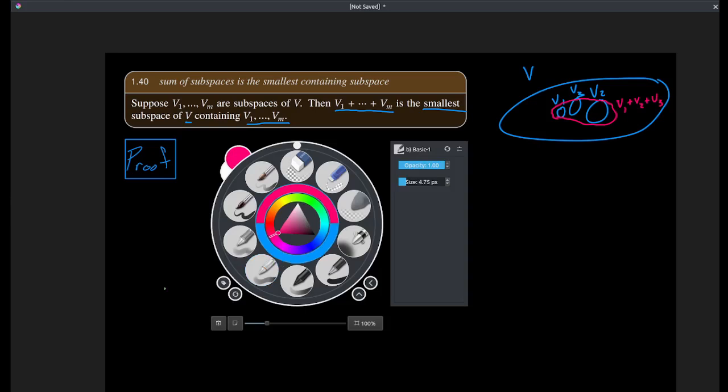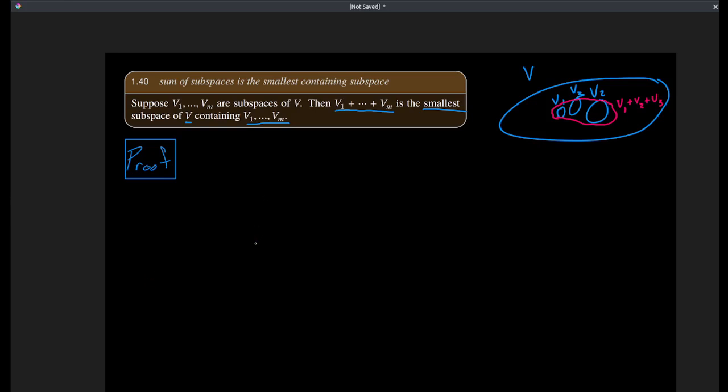This is a good example of understanding what V is in terms of the little pieces it's built of. Here we're taking little pieces and putting them together, and what I get is another little piece that has the same nice properties, and moreover, I get the smallest such little piece. Kind of nice. Okay, so let's prove this. I claim clearly Vi is contained in the sum of V1 through Vm. Okay, fair enough.